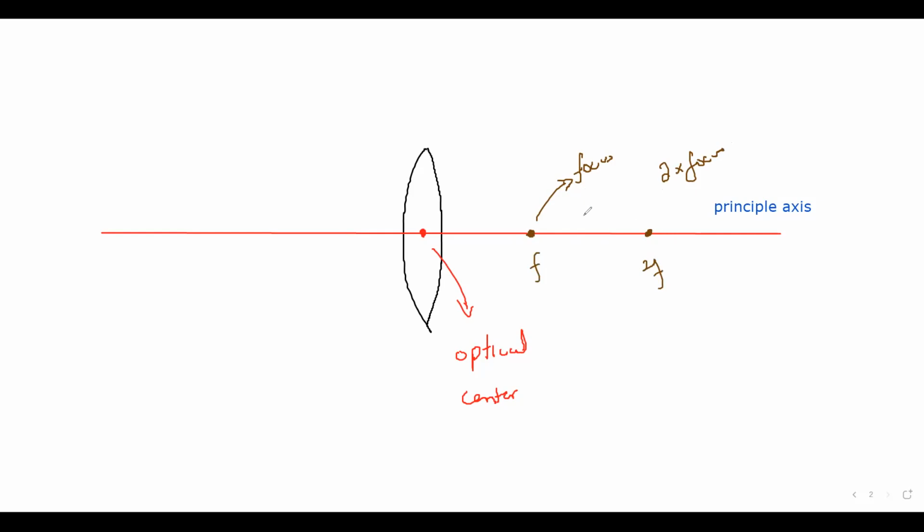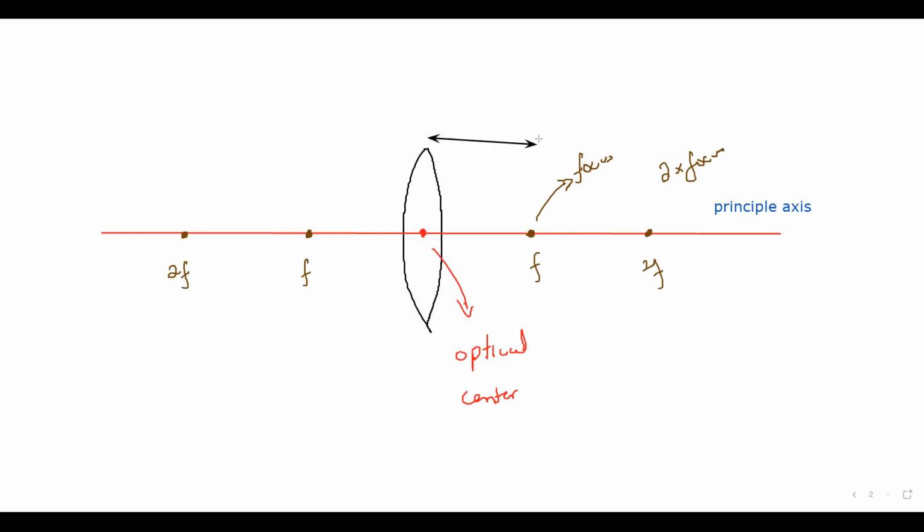And there will be double of the focus, which we call twice of focus, or we can also say 2F. And the same thing: if focus is on the right hand side, there will be a focus on the left hand side, because if the light rays are coming from the right hand side, they will converge on the left hand side. So if focus is on the right hand side, at the same distance a focus will be there on the left hand side, and then double will be 2F. This is always the case whenever you're drawing a lens. They will mention the focus in the exam, so you should always label these 5 points. What are the 5 points you should label? The optical center, the center of the lens, the focus and 2F on the right hand side, and F and 2F on the left hand side.